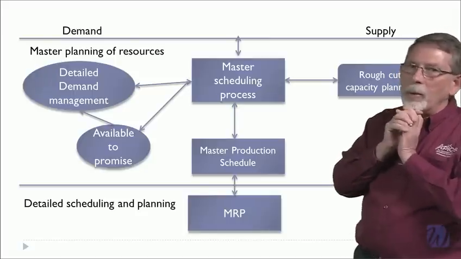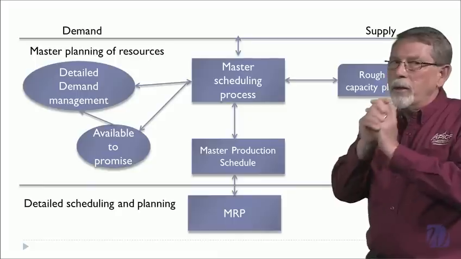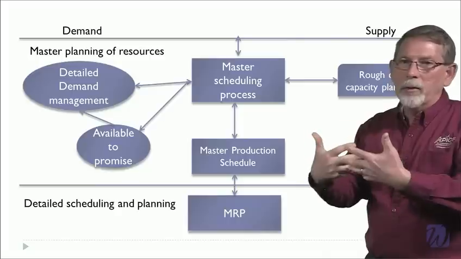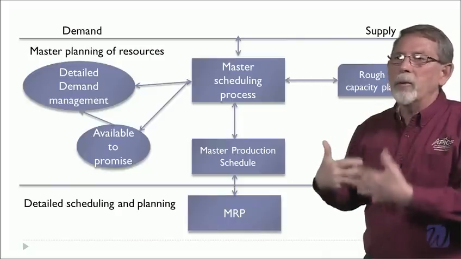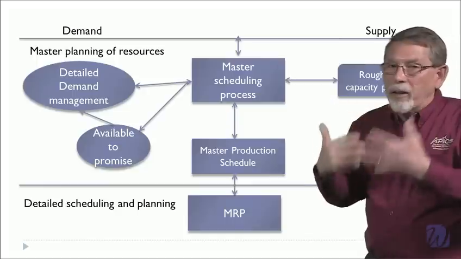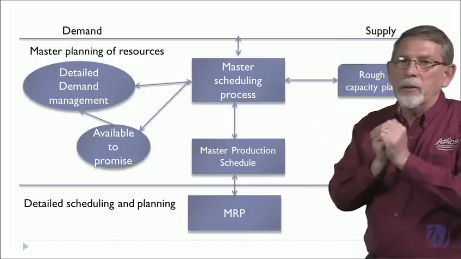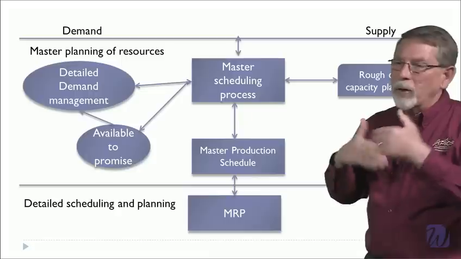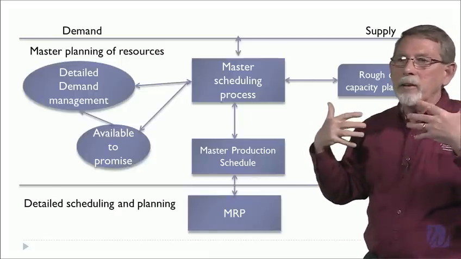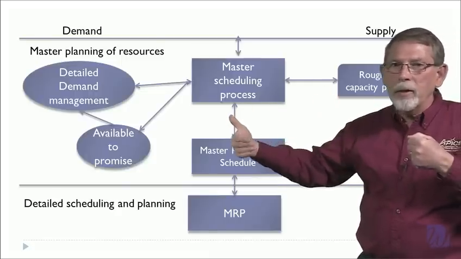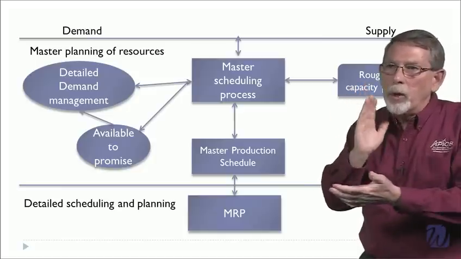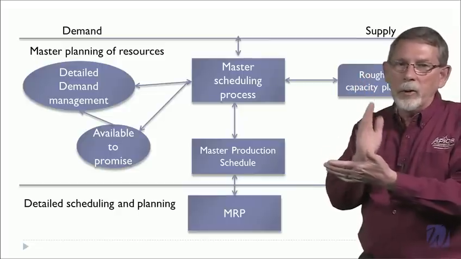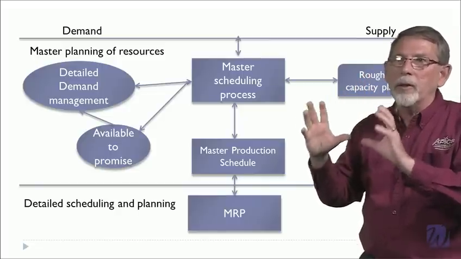Now, you mentioned available to promise. The production plan and master scheduling are really an operations controlled tool in order to plan exactly what to produce and when to produce it. Sales, though, still has a significant role in the master scheduling and what we call available to promise. And there's techniques to do that. We won't get into that, but basically it will say at any particular point in time throughout the planning horizon, we promise to produce, they promise to sell, such that we will have X amount of units available for sales to promise.